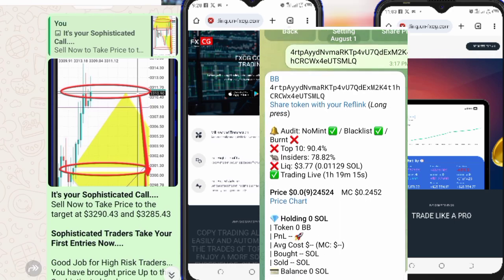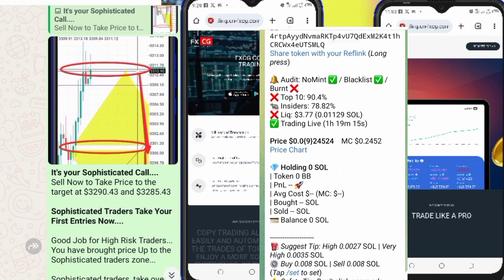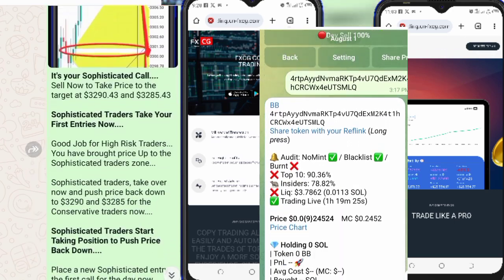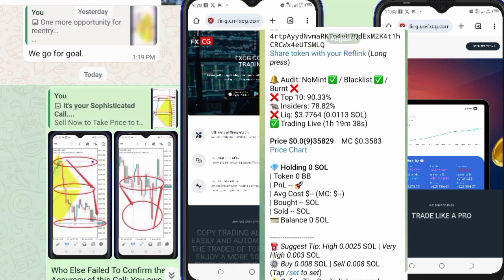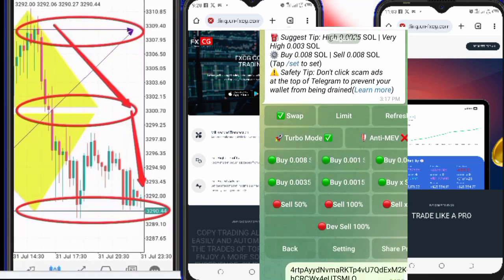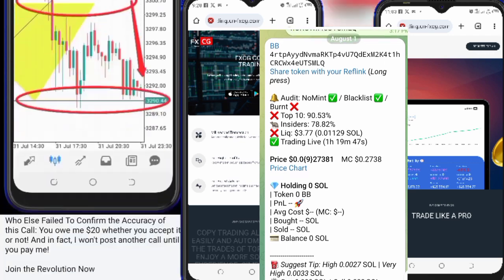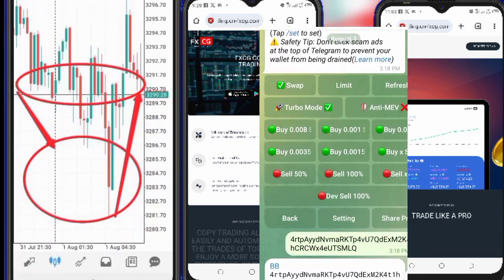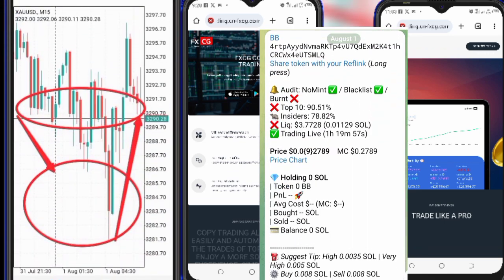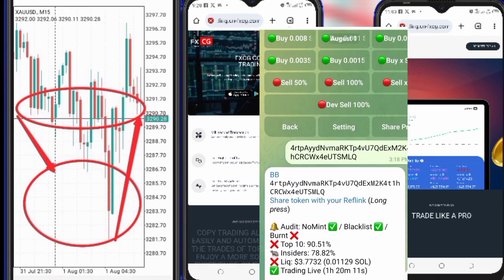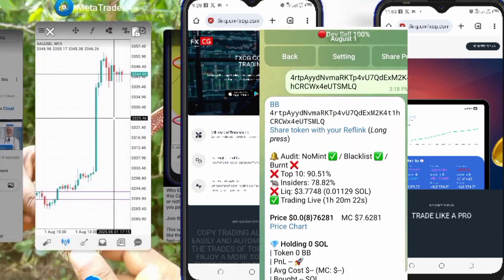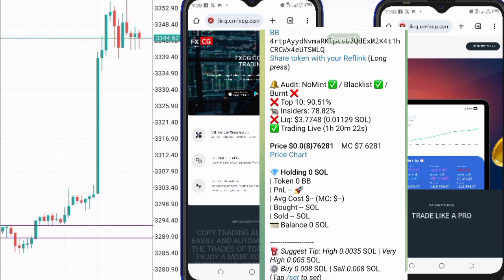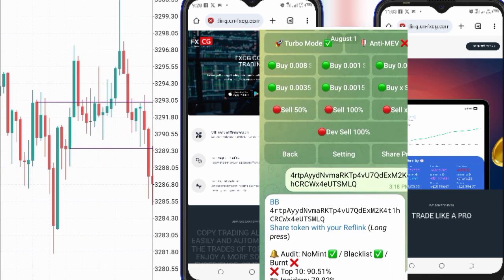I have projected that the market should sell down to 3290 and 3285, and what happened? The market did exactly that. So this is the market going to where? Let's look at that. This is 3290, and what's the next chart showing you? This is the market going to 3285, and this was from where the market turned. If you look at it, taking us back to where we were right here, this is the proof. Let's look at the market turning so that you get that proven.